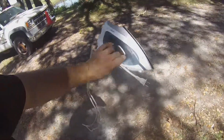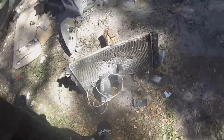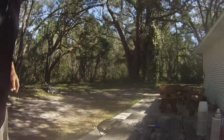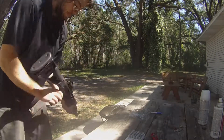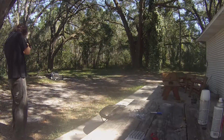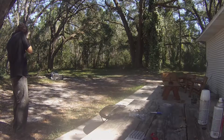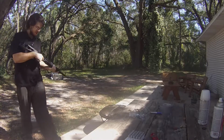How about an old clothes iron? This one right here should be pretty interesting to shoot because it's got a big metal plate on it. I'm curious to see how those 40s will stand up to this clothes iron plate. I really hope that they don't just decide to ricochet back at me. If so, audience, it's been fun, but I guess this is where I die. I seem to still be alive. Unlike that thing.